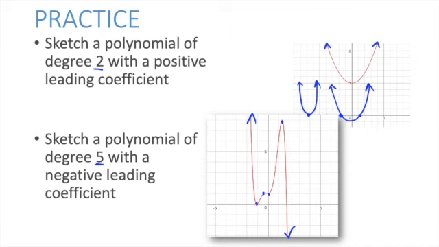So again, those are examples of sketches that agree with that criteria. There are lots and lots of examples. So on a test, and not necessarily in your homework either, there may not be an exact answer for some of them. You just have to make sure that it agrees with the criteria given, like whatever the degree and the coefficient is.